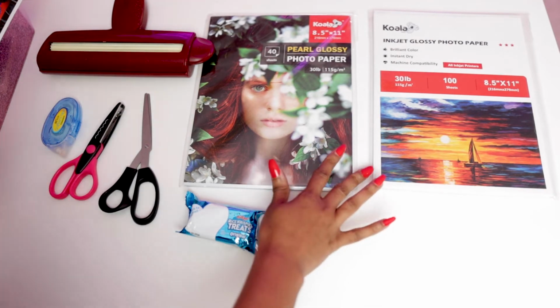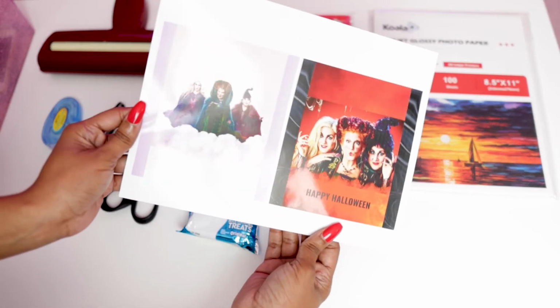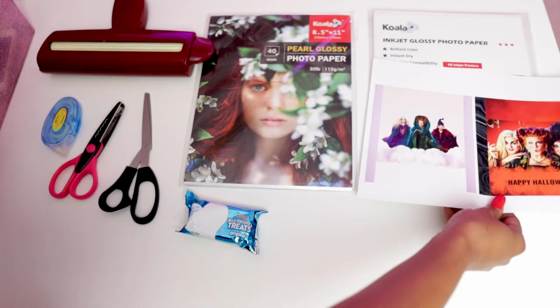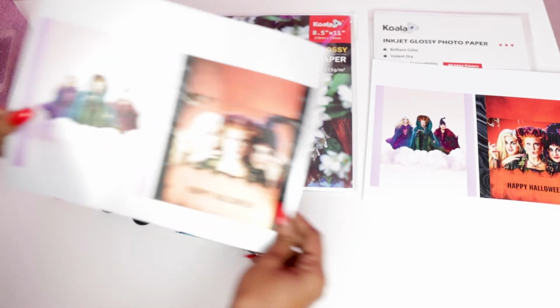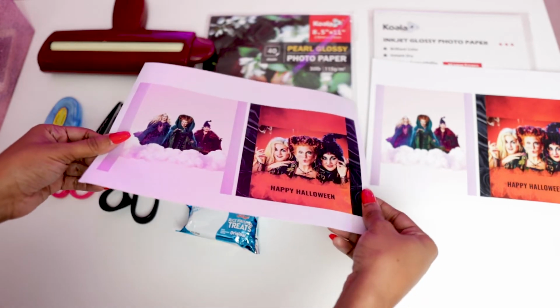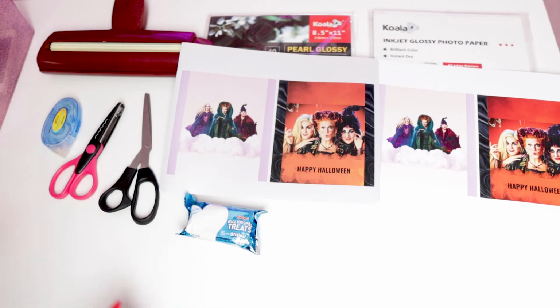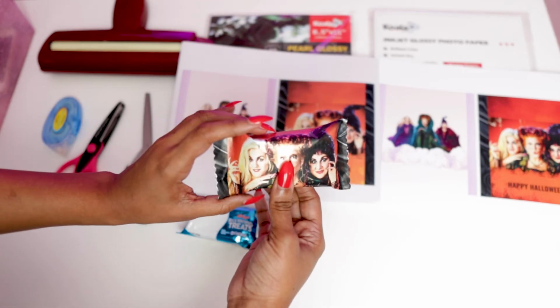So I'm going to show you the difference between these 2 papers. This is what the glossy one looked like. And then here is the pearl glossy. And honestly, I like both. It looks a lot better in person with the pearl glossy. It has a nice finished touch, but it's all dependent on what you want. So this is the pearl glossy.